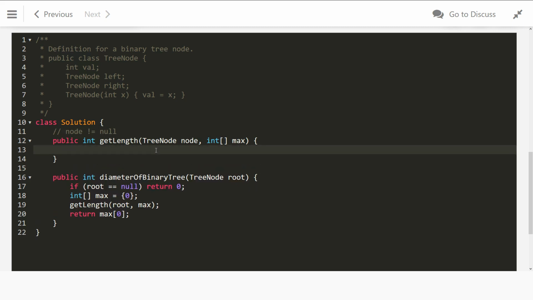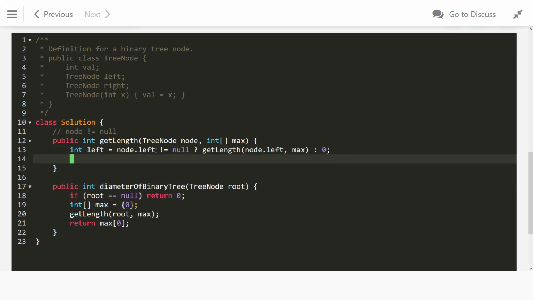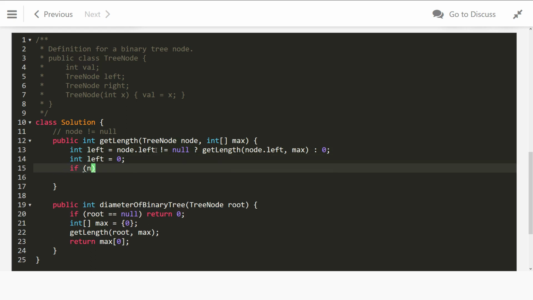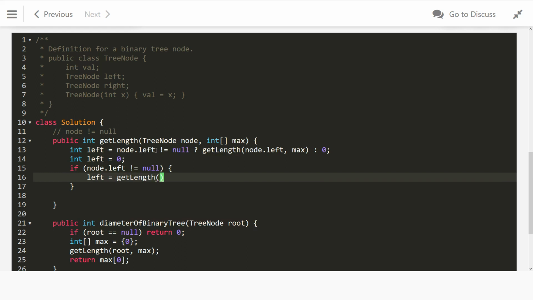Okay, so in here our first idea is let's ask what the length is, but only if the left side exists, right? So if node.left does not equal null, then we can get the length of our left side. Otherwise it's 0. If you haven't seen the ternary operator before, this is pretty much equivalent to int left equals 0; if node.left does not equal null, then left is equal to getLength of node.left and max.